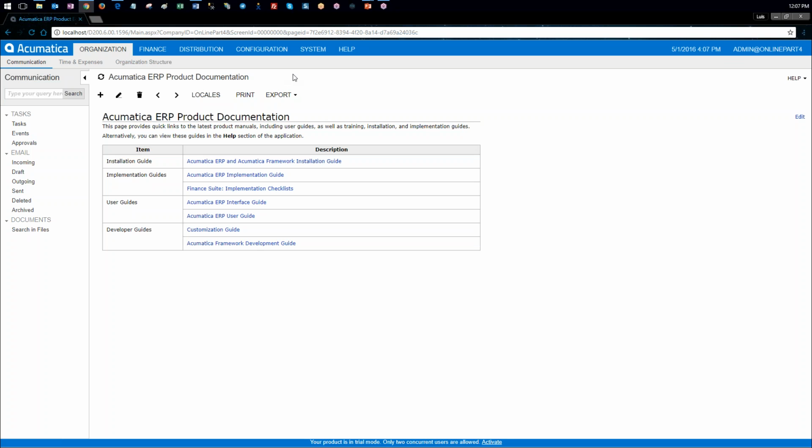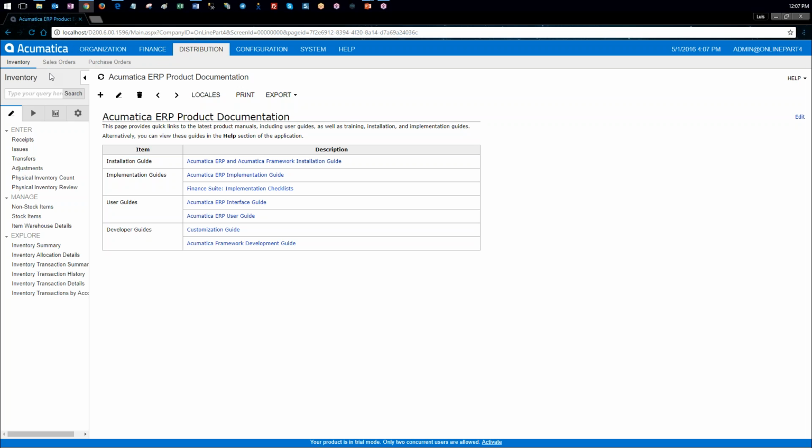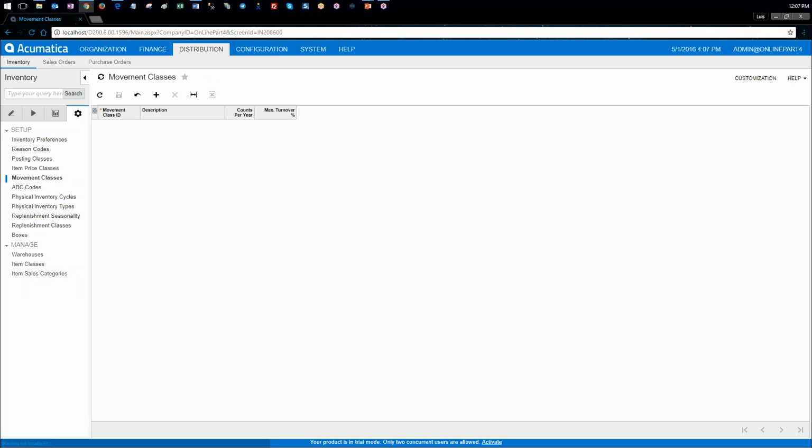Okay, so now all we have to do is to create movement classes. For that, all we have to do is to go to distribution, inventory, settings, and open the movement classes form.